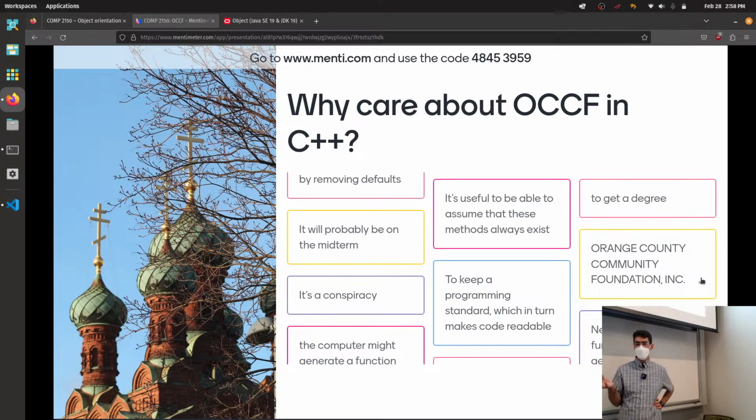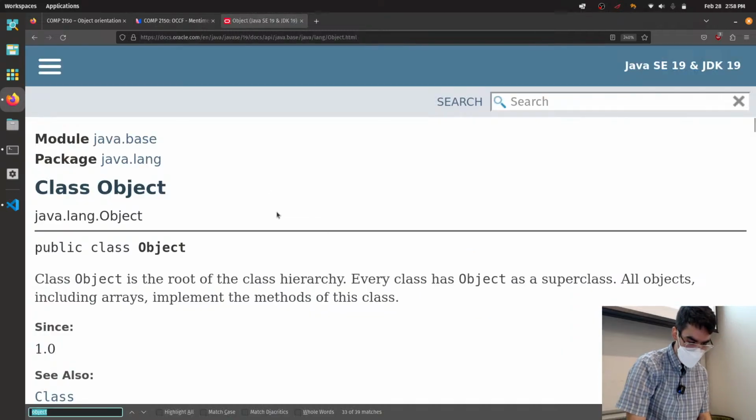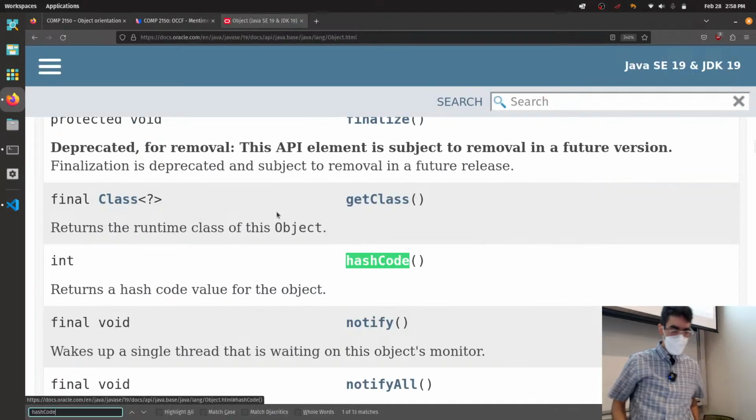OCCF comes from an idea from a really long time ago. In modern C++, this is more likely to be called the rule of 3 or the rule of 5. And the rule of 3 and the rule of 5 are related to the idea that if you're doing something, like in Java, we have 2 methods on objects. One of them is called hash code, and the other one's called equals.